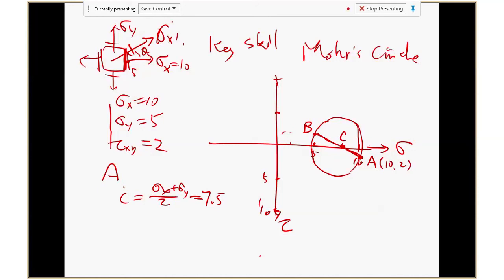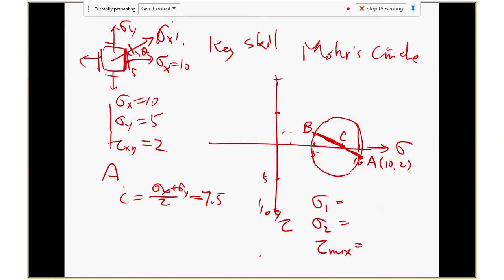Let's say first, what's the principal stress, sigma 1? What's the other principal stress? And what's the maximum tau? Tau equals 7.5, I heard. How do you find the tau? It's the radius. Now can you find the radius of this circle? Is it 7.5? Is it 2.5? No. Okay, can we find the radius? This is the radius, right?